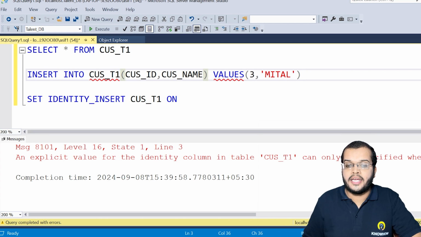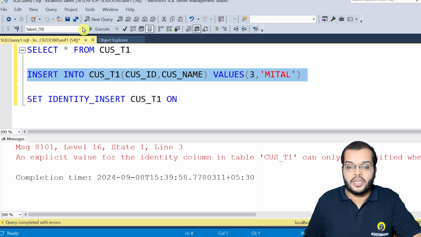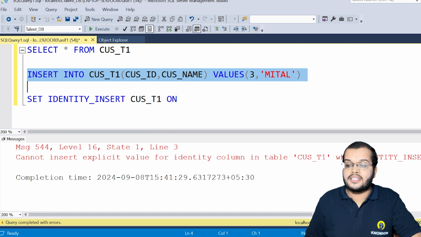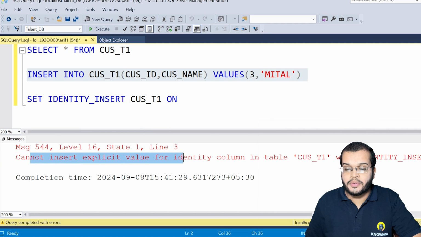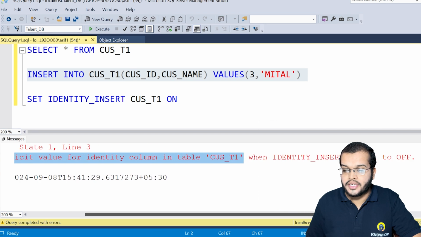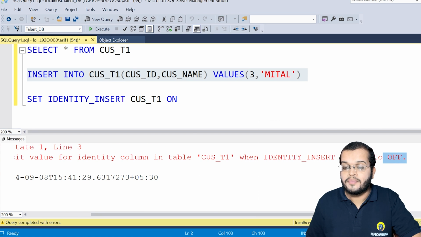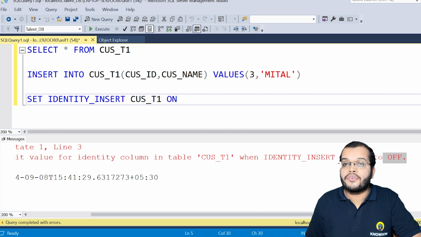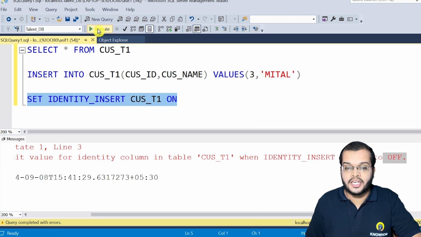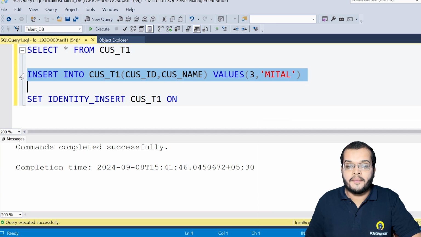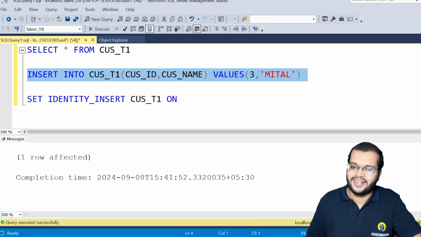If I execute it, we can see the error: cannot insert explicit value for identity column in table customer T1 when identity insert is set to off. So earlier it was off. Now we have to set it on. I am setting it on first, then inserting by specifying the column names. I am executing it, so one row affected.